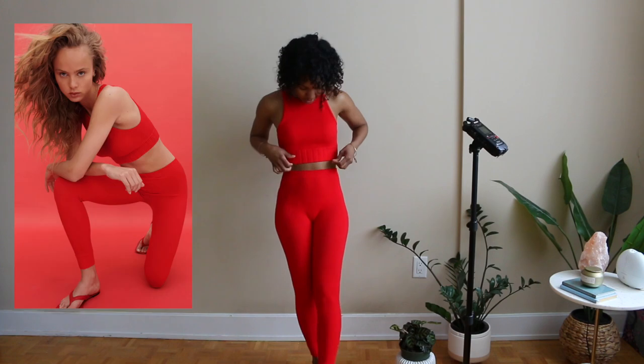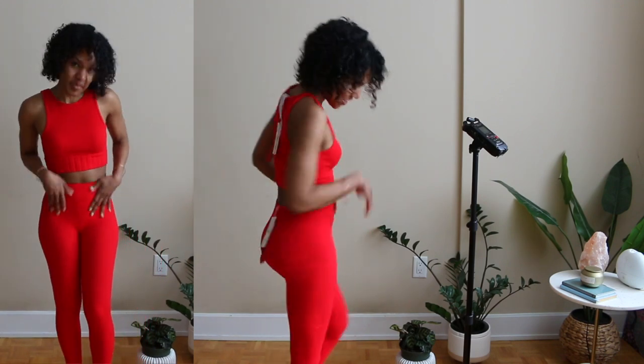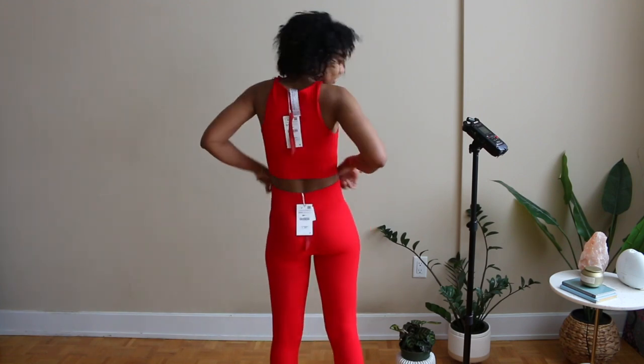First thing that's a yes for me — I am here for this red set. I love how soft this is. It's almost soft to the point where I feel like if I sit on something rough it's going to pill on the booty. That happened to me with a pair of leggings a couple of weeks ago. But I really love ribbed leggings. The cuffing here matches the cuffing at the bottom. I feel really Canadian wearing this — all I need is a white sweater and then I'm a Canadian flag. A couple of you guys commented on the vlog when I was wearing red saying it's my color, so that's my cue to buy some more.